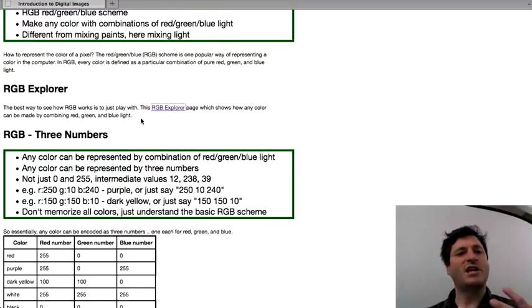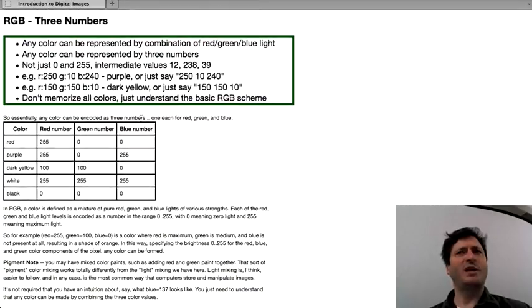So we've got this idea that you can take red, green, and blue light and mix them together. What that means in terms of the image is that for every pixel, it's going to have some color, and that color is going to be defined by red, green, blue levels. Or in terms of numbers, every pixel just has three numbers. So I could say red is 250 and green is 10 and blue is 240. But more likely we'd just say that pixel is 250, 10, 240. So we tend to always use the order: the red number, then the green number, then the blue number.